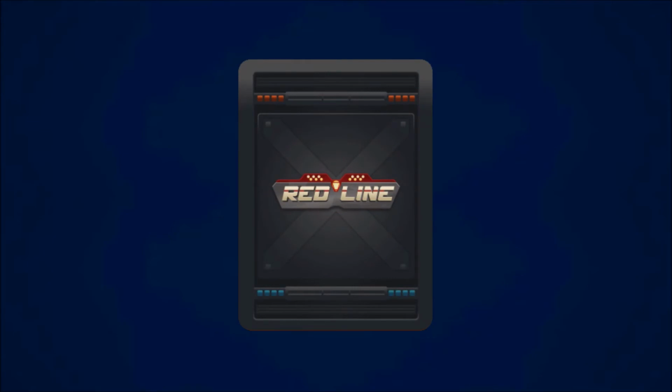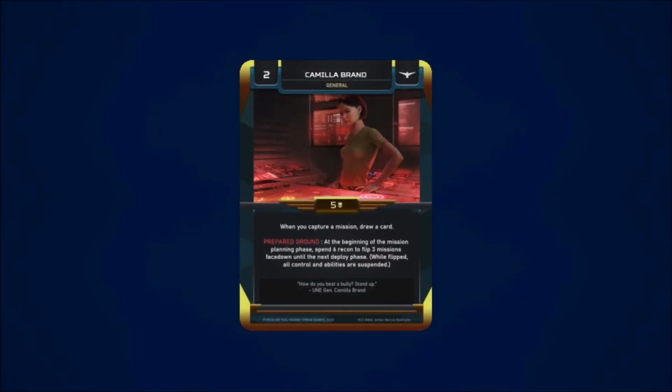You may return your general back to HQ by paying their resource cost, plus 2 extra resources for every time they have been sent to the bunker during a game.